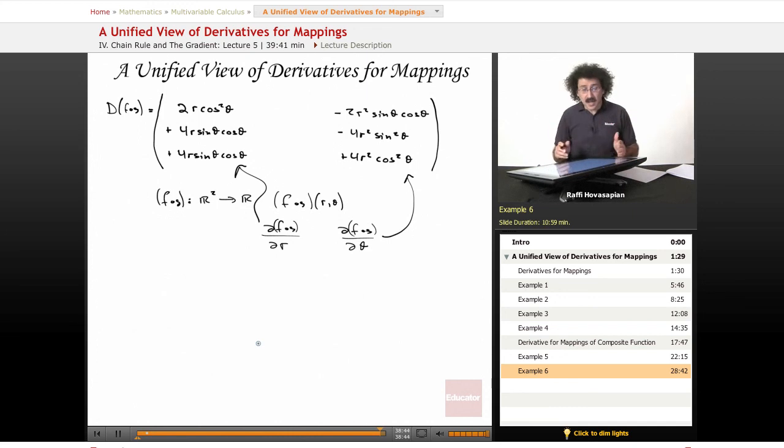Okay. I hope this helped a little bit. You know, if not, don't worry about it. It's just something that I wanted you to see, a little bit more of a global idea, something that generalizes to mappings from a space of any number of dimensions to any number of dimensions, to demonstrate that we can still do calculus. And this is actually kind of extraordinary that we are not limited to a single space. We can work from two entirely different spaces, mapping from one thing to the other, and we can still do calculus on this. The ideas are the same. We're just taking derivatives. Now, instead of a derivative being a single function, now a derivative is a matrix, and the matrix can be of any dimension. And in those matrices, the entries of the matrix are the actual functions that we deal with, the partial derivatives, if you will.